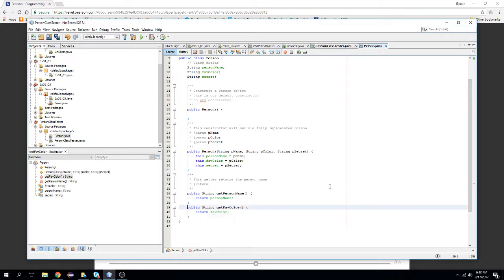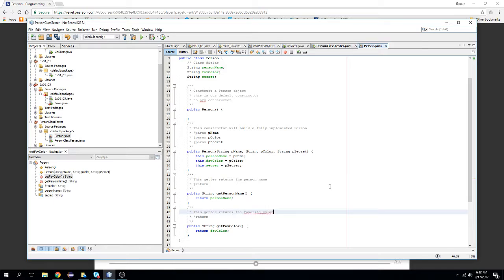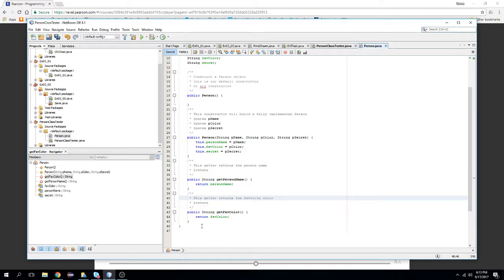I'll put some documentation here. This getter returns the favorite color. One more. And of course all of ours are strings. That would not necessarily have to be so.